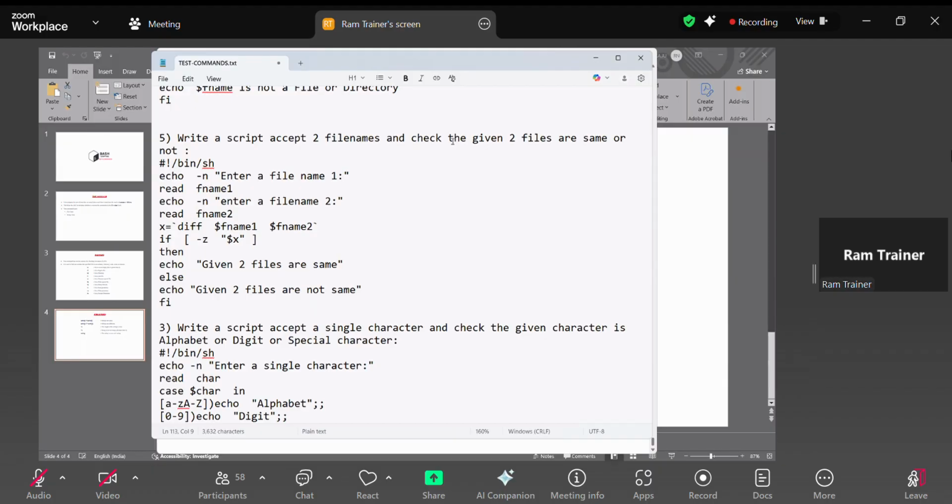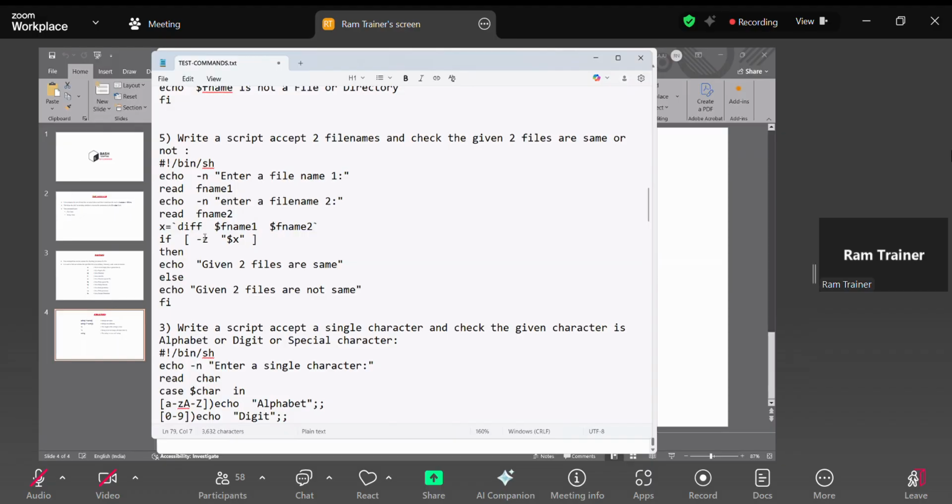Then how do you know that? How to compare the previous successful script and the error script? Yes, we will run one more shell script for that. First we run the first file name, I mean the successful script name, and give your failure script name. Then which command will show the difference? So x equal to diff is the command. Already in the basic level commands I told you, the diff command is there, the cmp command also is there. Within the diff command, it takes the first file name and the second file name. Now it will read x and compare the first and second one. Then what is the condition here? Hyphen z.